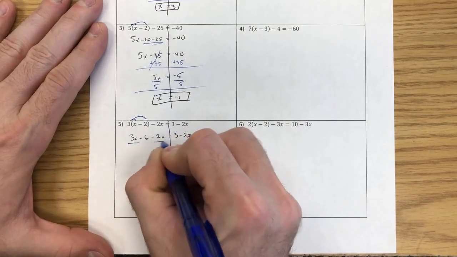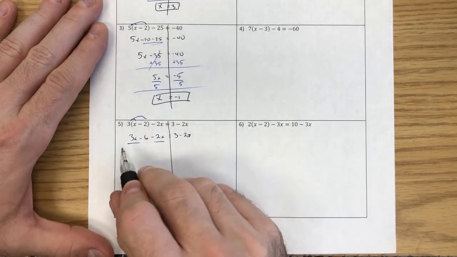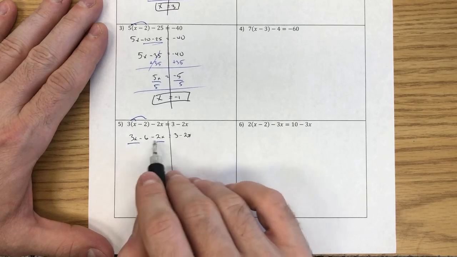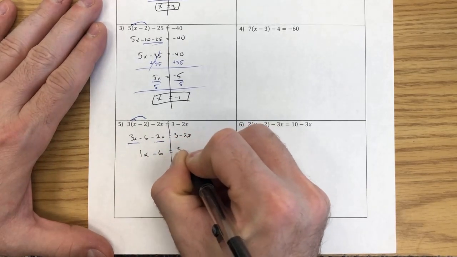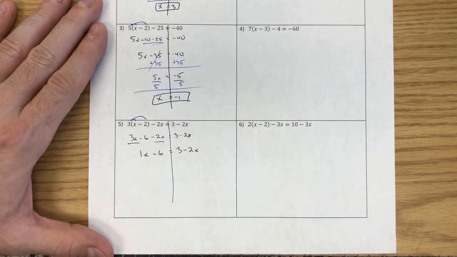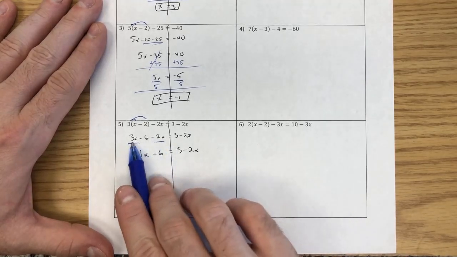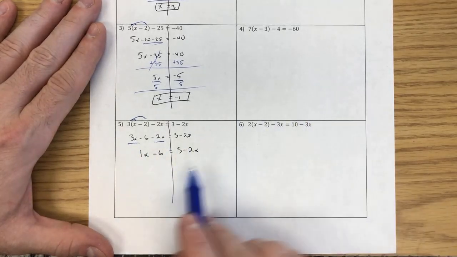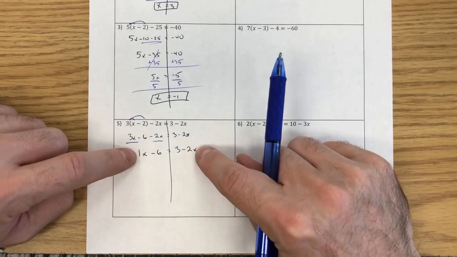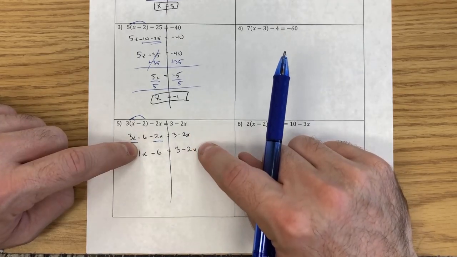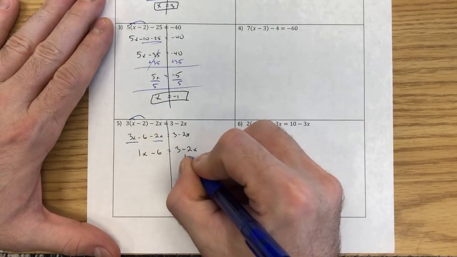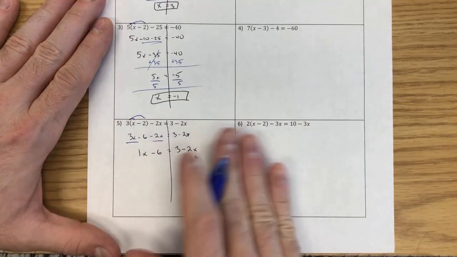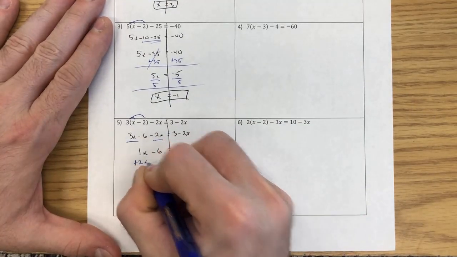And generally how we show this is we're going to underline the like terms so that we can say, hey, these two things are going to combine into a 1x minus 6 is 3 minus 2x. Now you don't really need to put the 1. I just wanted to put the 1 so we could see that that is what we did. Now our next step, because I want to get rid of one of these x's, either this one or this one, we're going to have to move it across. So I'm going to get rid of this one over here by adding 2x. And remember, I need to keep both sides balanced, so I'm going to add 2x over here.